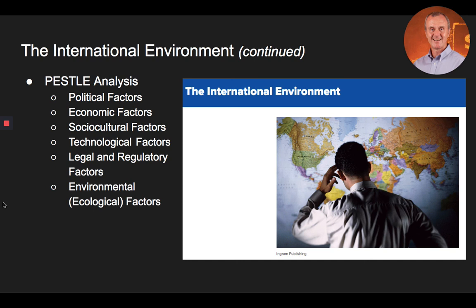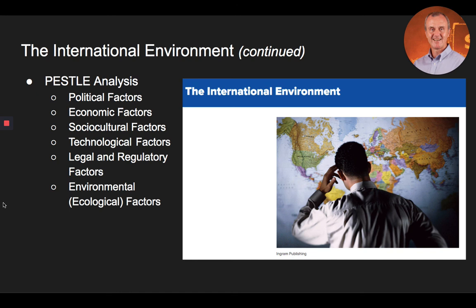Legal and regulatory factors. The legal and regulatory environment encompasses the laws and regulations that are put forth by the home country, the host country, and the international community. Some of these legal factors include data protection, patent protection, regulatory obligations, labor laws, antitrust protection, and safety standards. In fact, a less restrictive legal and regulatory environment is one reason, along with lower labor costs, that companies seek to locate their operations in other countries.